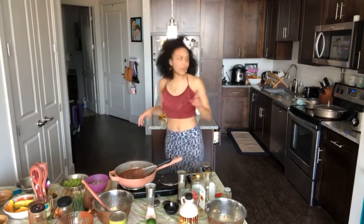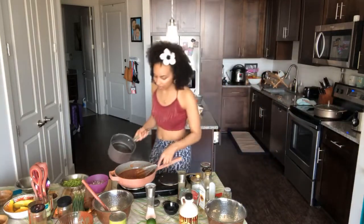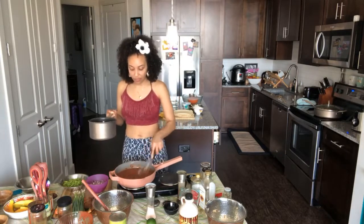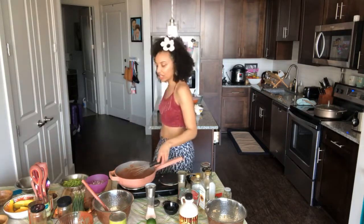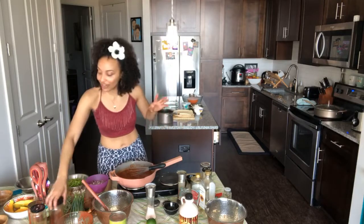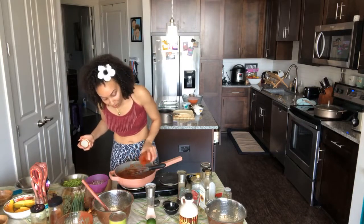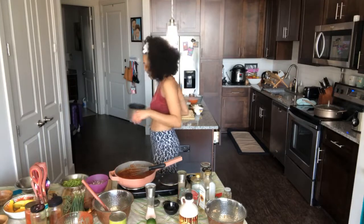I'm gonna add in a little bit more of my veggie broth just because it looks like she's getting a little thick on me, a little too thick. All right, girl, there you go. And the thing is, whenever you're adding in more broth, a lot of the time some of that seasoning may dissipate. So let's add in just a little bit more of our chili powder, and then let's add in that smoked paprika. In goes that chili powder. Y'all know I love a heavy seasoning on everything. And then in goes our smoked paprika. Smoked paprika, hey, hey, hey. Whoa!